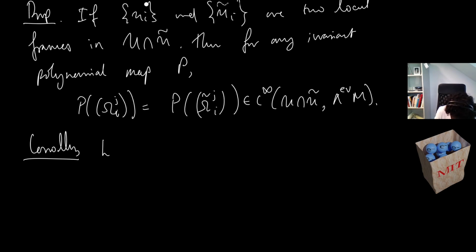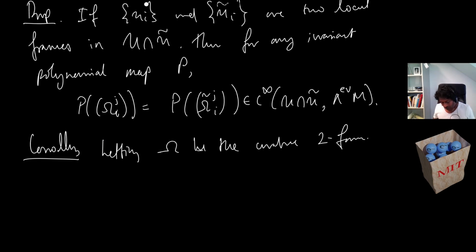letting omega be the curvature 2 form. So this is of course described locally, right? I think if you want to describe this globally, you have to really see this in terms of the frame bundle and so on to make sense of what happens when you have a change of frames. We won't get into that. Let's just say we understand intuitively what's going on. Locally, I have a connection, and then I have a connection 2 form associated with this connection, which I can write down locally.